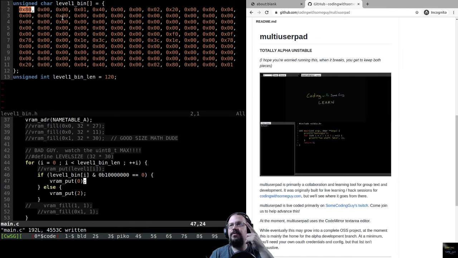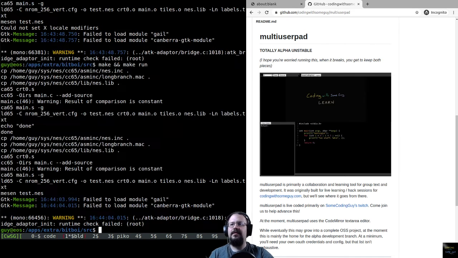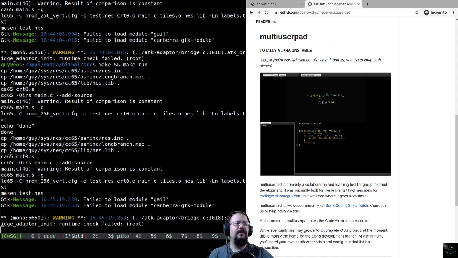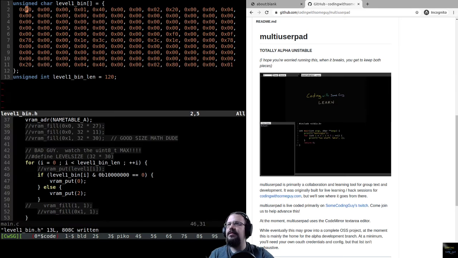This bit would be set if it was like F0, for example. So let's fix that for a second. Yeah, see, I don't think it's hitting that right.